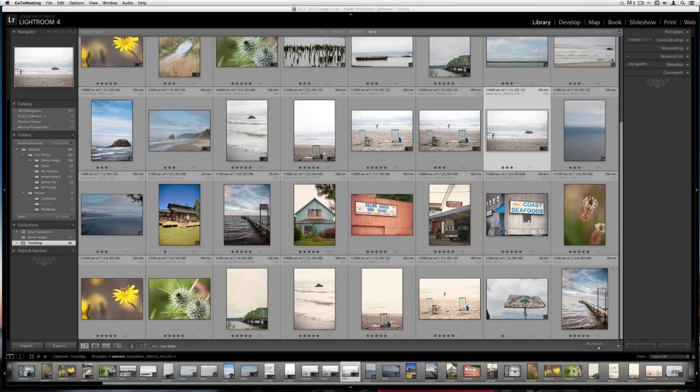So, let's say you upsized your image to 16 by 24 instead of 16 by 20, and then you added a specific type of sharpening. And then you added a gallery wrap because you wanted to gallery wrap your photo. All you need to do is go up to the preset menu and select Save Preset, and you can use your own preset from there.